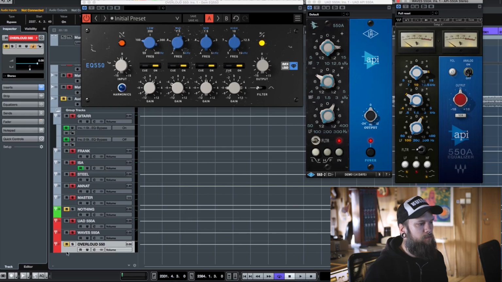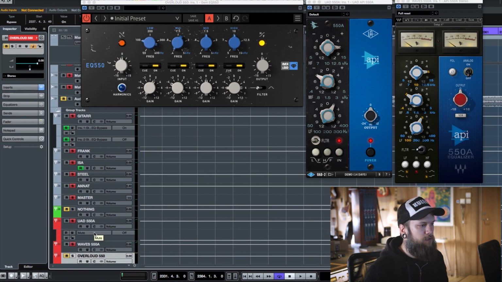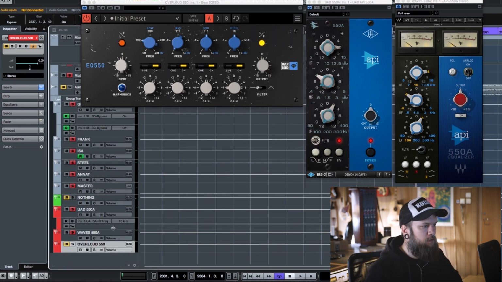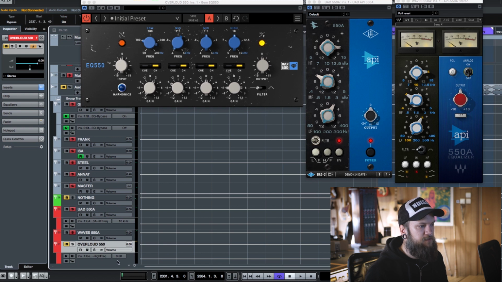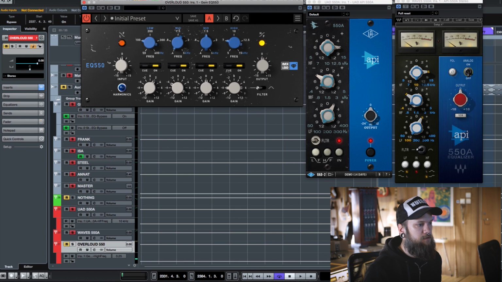When I'm using automation in Cubase, I can show you here. If I do it on the Universal Audio one, I can take the frequency here for example, and you can see that the frequency is set to 10 kilohertz. That's actually showing in the automation lane here. But if we do the same on the Overloud high frequency, it sets to 50. It's like on a scale from 0 to 1, where 10 here is in the middle, so it's 50. You can see if I turn it down to 7, it's 0.25.